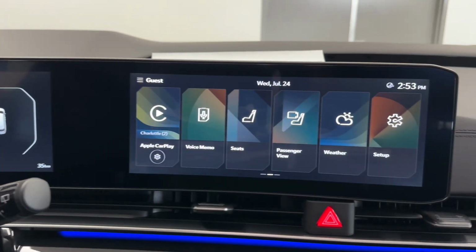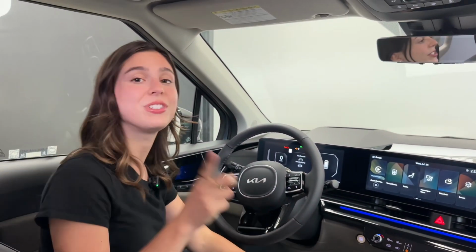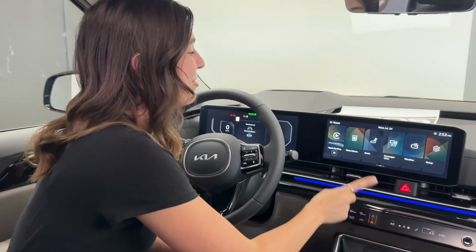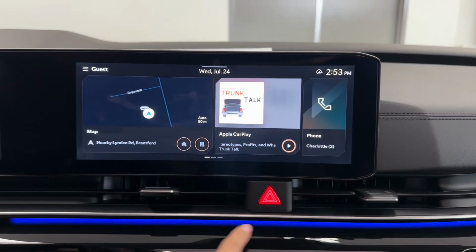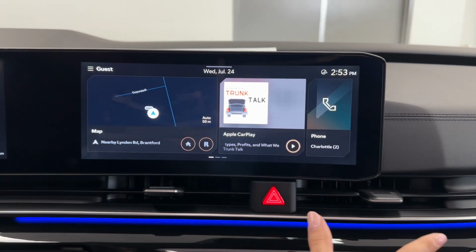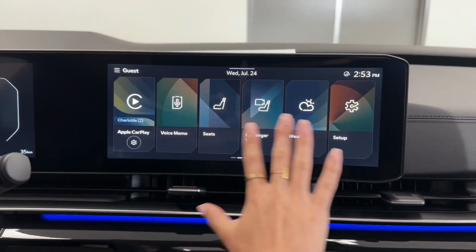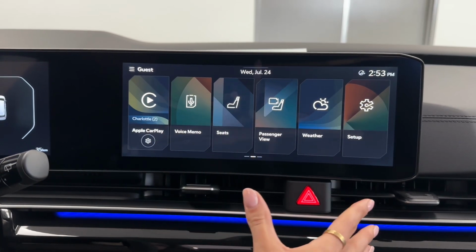They're operating with Kia and Hyundai's new software, which has the capacity for over-the-air updates, which is definitely a big deal. But you want to know what the biggest deal is? It actually has to do with this button right here, and that is the inclusion of wireless Apple CarPlay and Android Auto. I absolutely love how this screen is laid out. I love that we have navigation, that wireless CarPlay that I mentioned, and just the overall look and accessibility of it.